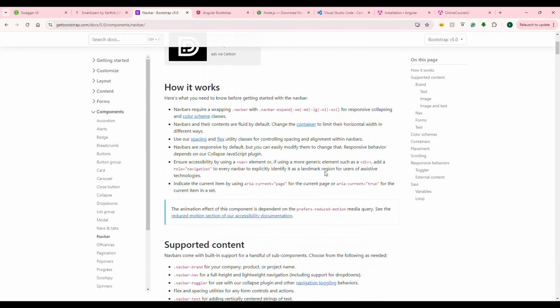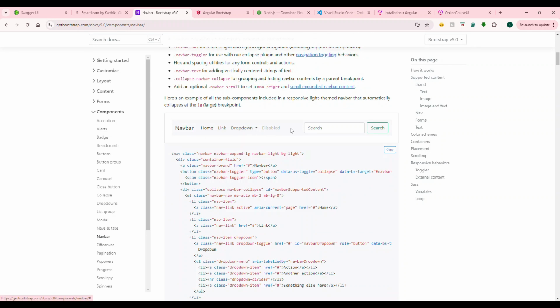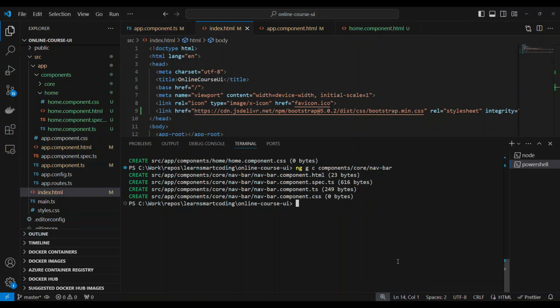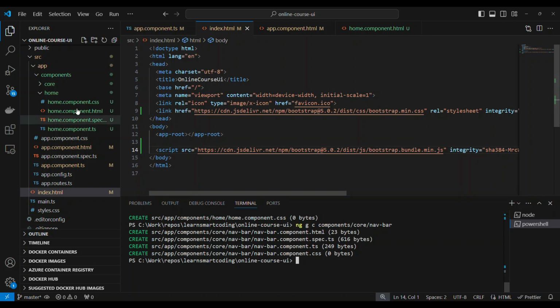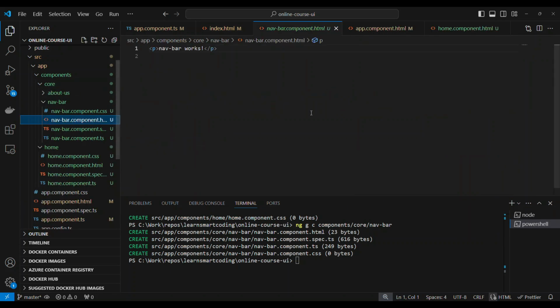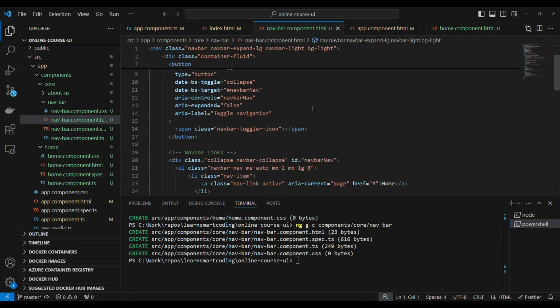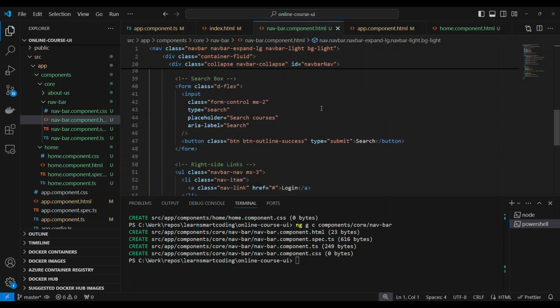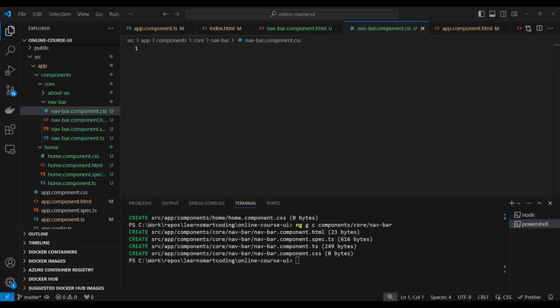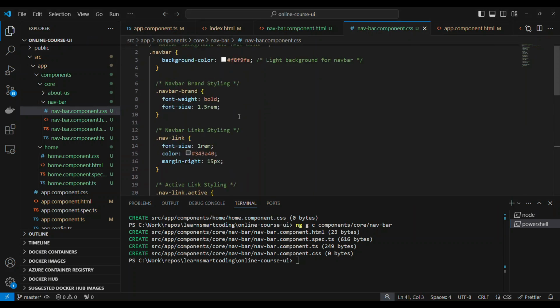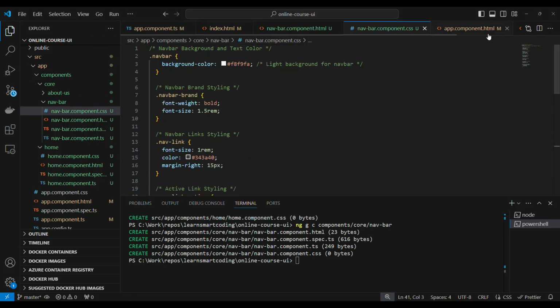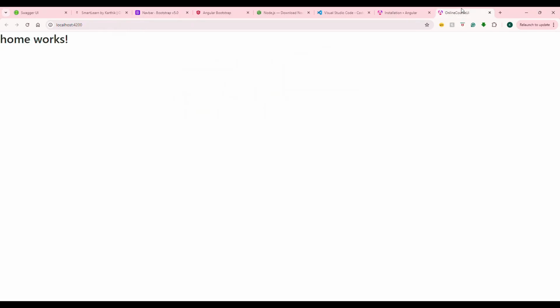You can always customize it, but I'm just telling you where I'm picking up this code from, and then later I'm customizing it. I already copy-pasted that piece of code into the Navbar HTML. This one has just the pure HTML, and then we need to copy-paste some CSS, which I did. If you ask me, hey, where is my CSS? Of course you will have the code ready when you watch this video, so feel free to take the CSS code from those components.